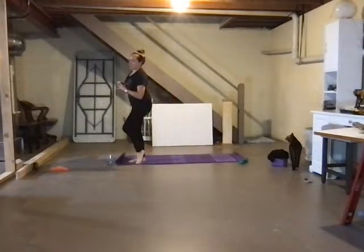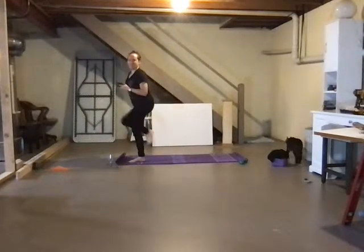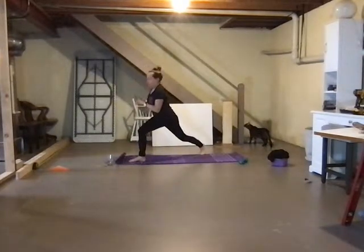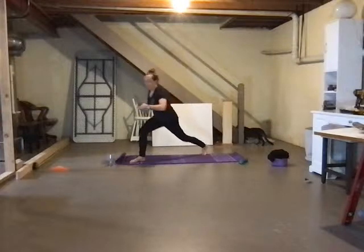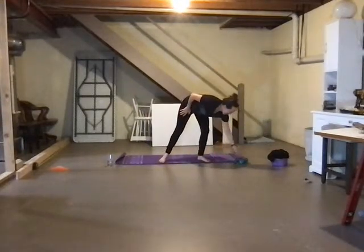Can you lengthen the right side waist on this set? Last 2. 1 more full set. So once you come back, we'll add our pulses for 10, 9, 8. So lengthen the spine. 4, 3, 2, and 1. Bring it in. Step it out. Great job. So drop your weight.